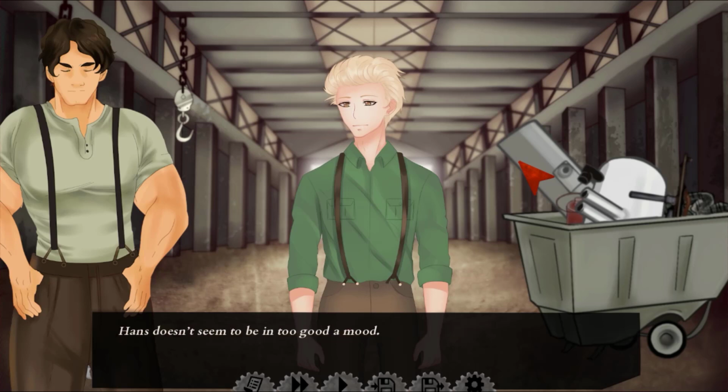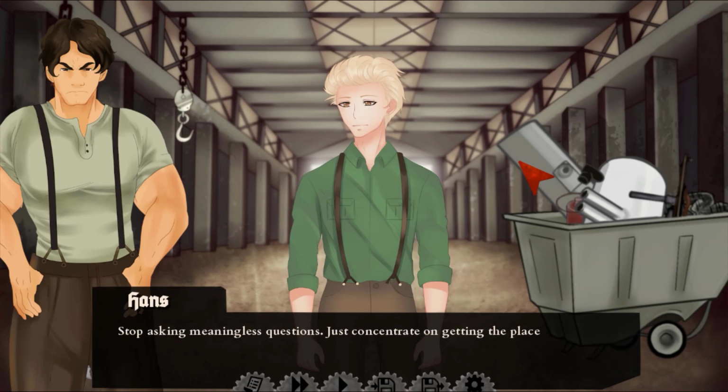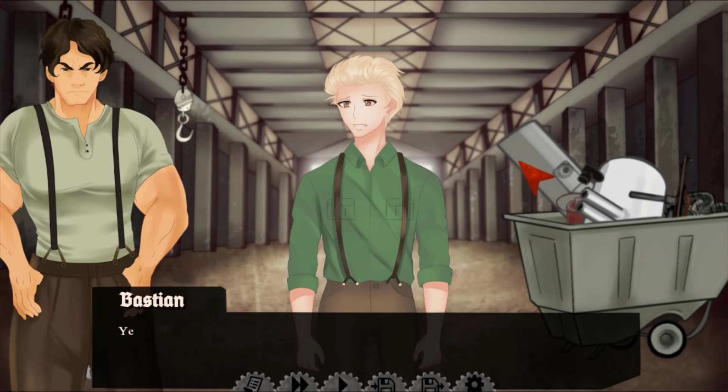Hans doesn't seem to be in too good a mood. I think what he did with those words is basically make her mad. I pointed at the dirty piece of clothing lying on the floor. Hans, what's this about? Is that blood? Stop asking meaningless questions. Just concentrate on getting the place clean. That is an order. Yes, sir.